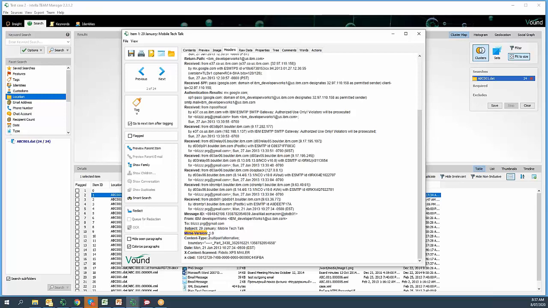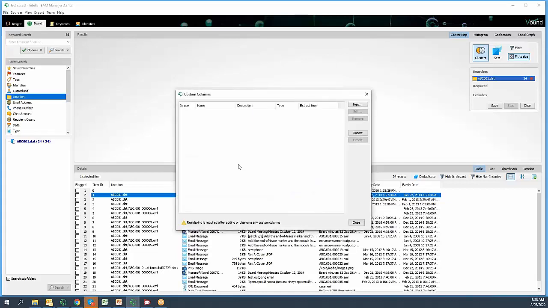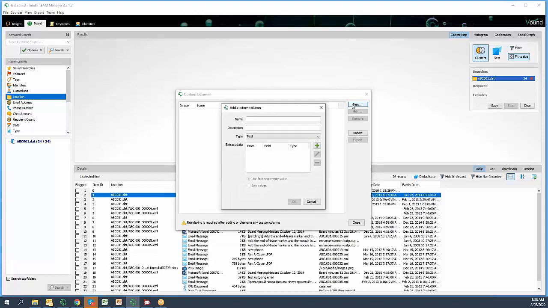And it's separated by that column. So basically if you're getting the field name, you don't want to copy that column at the end of the field name. So first of all, we copy that field name, go to the File menu, Custom Columns. This opens up the Custom Columns wizard, and then simply click on New.